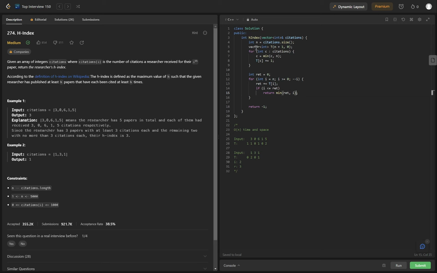Would that affect the first test case? No, I don't think so. Because we would break after this anyway. That's not going to change. We'd immediately find where 3 and 3 are equal, so that's okay. This will work fine on cases where that actually is the same. And then, okay, yeah, cool. Am I missing anything else? No, I don't think so.